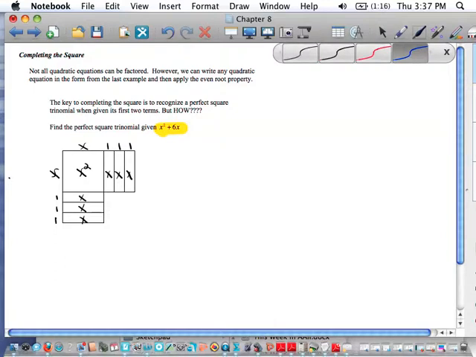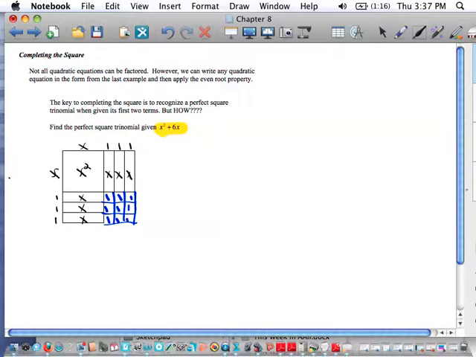The idea of completing the square is literally adding to those first two terms the number of units required to complete the square. 1, 1, 1, 1, 1, 1. So we're literally going to add 9. We're literally completing the square. Now you won't need to do that diagram because we have an algebraic way of completing the square. That was just so you could recognize you literally are completing the square.